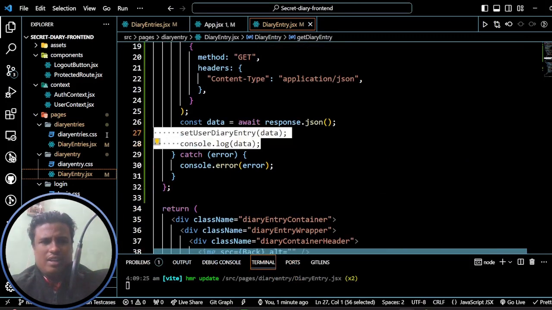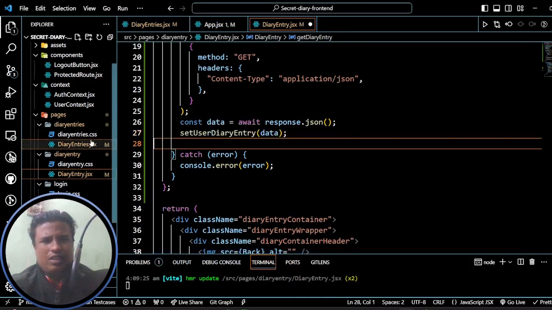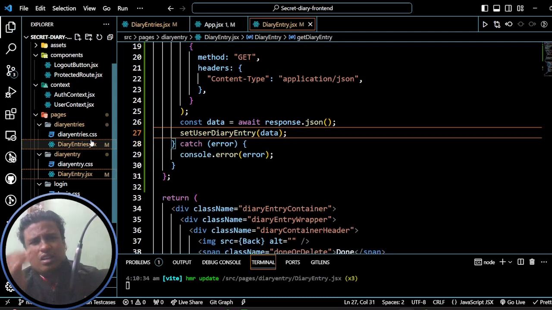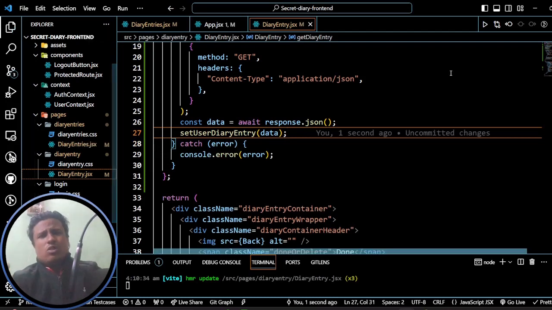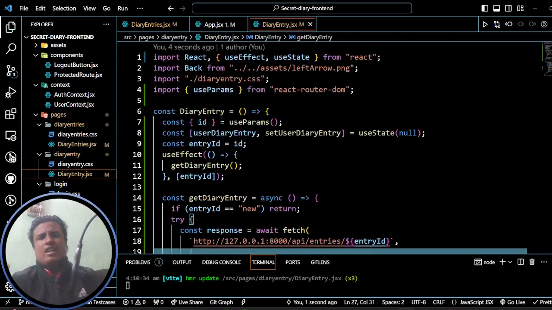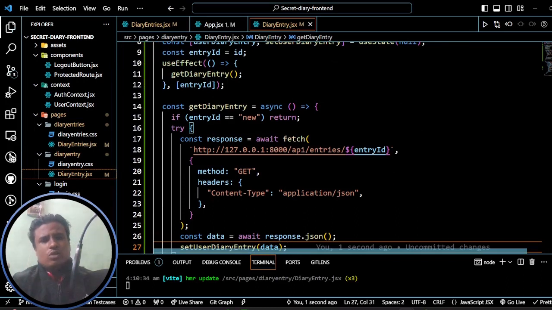So we don't need it now. We are now able to get the data from the backend, and we are able to display it. Okay, let's now do the other functions like create, update, and delete. Let's do all three and let's complete it.